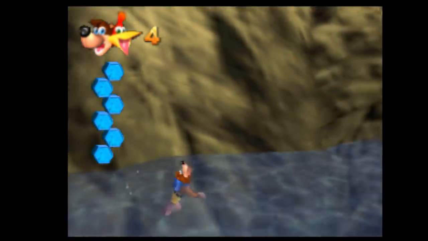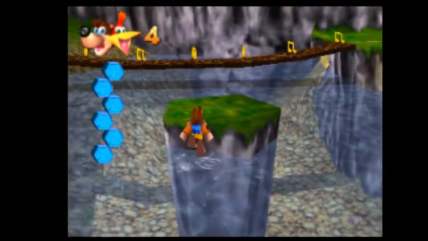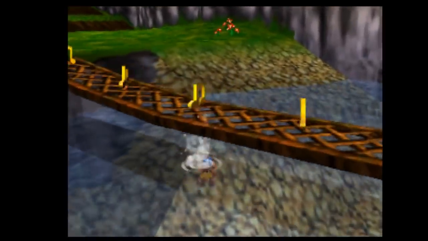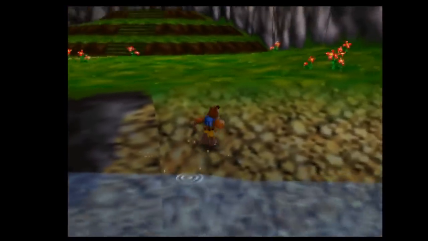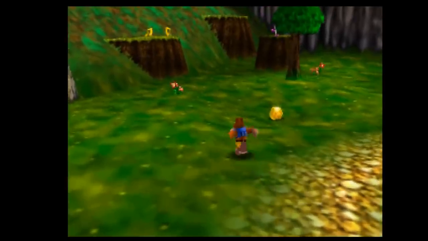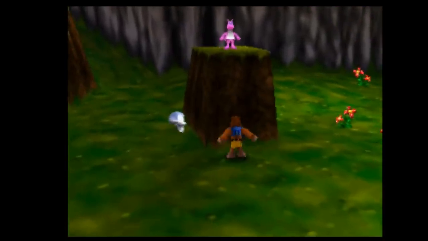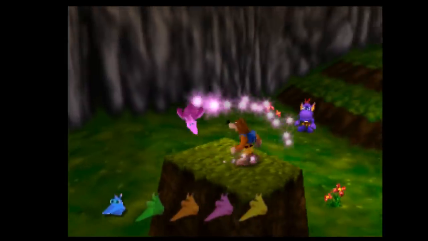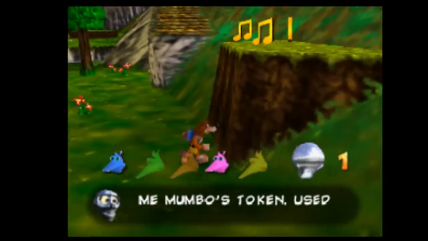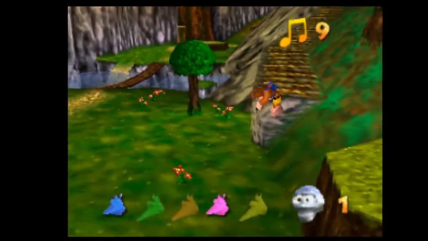Up we go. But yeah, it's a brief introduction to water. Also, over here, there's a little reward for those who look around a bit. And there are Mumbo tokens too, for those who have a really keen eye.